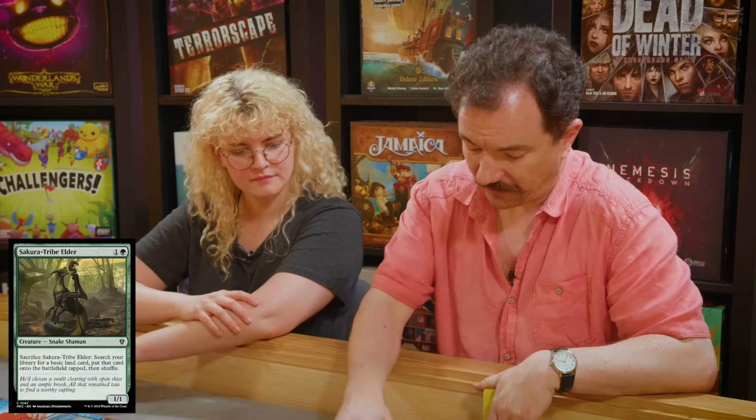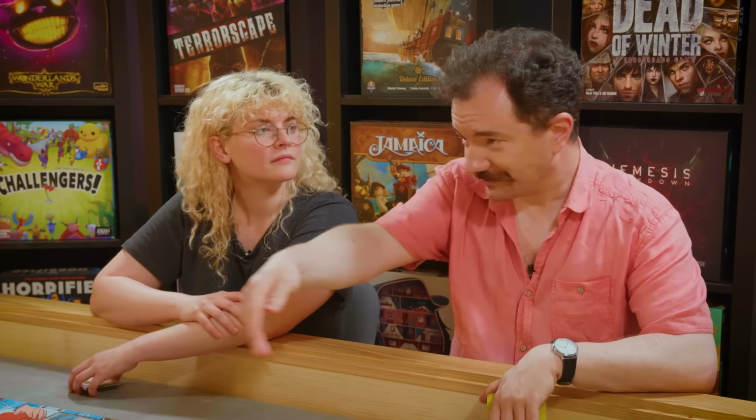So there he is. Steve! I can sacrifice him to search my library for a basic land card and put that card onto the battlefield tapped, and then shuffle my deck. Oh, that's nice. Good. Yeah, pretty handy. Send the elderly out first.